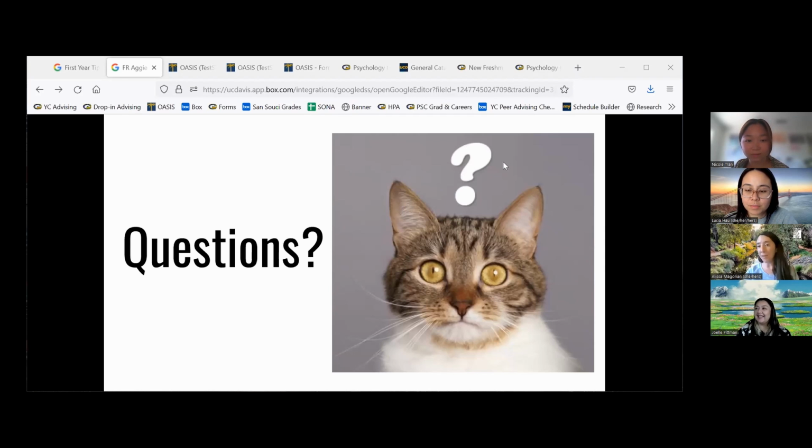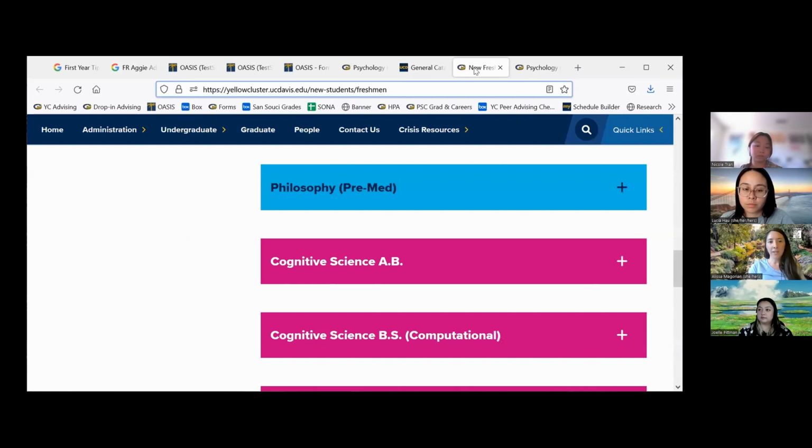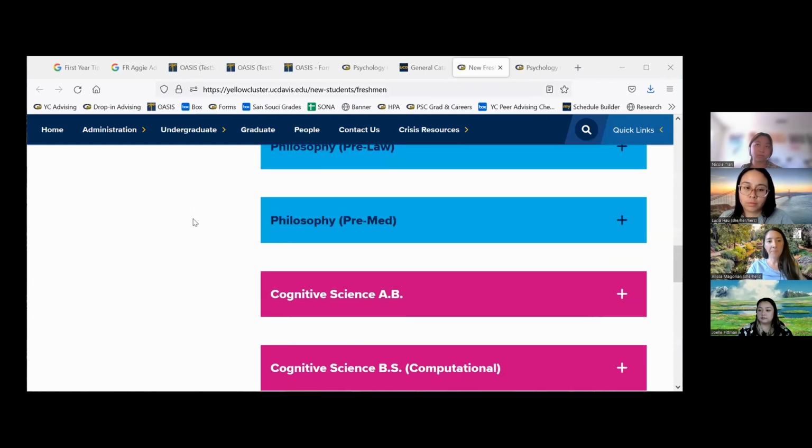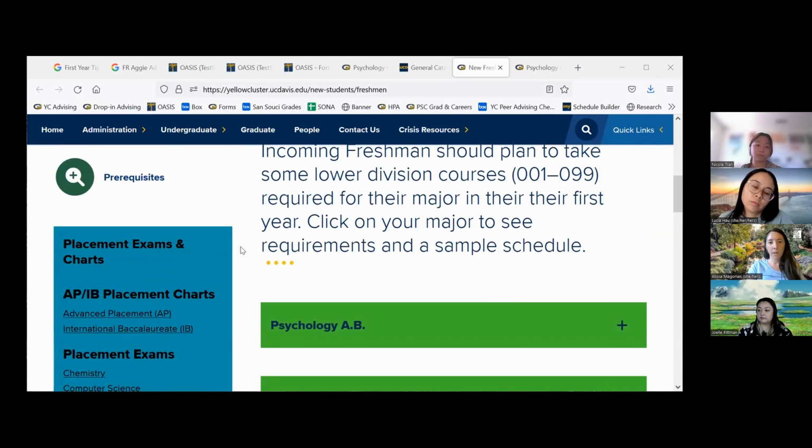It's all good. Once you register in the course that you need, you will receive a prompt to register for the placement exam for that course. So for example, if you are registering for Math 16A, the calculus class, you will be required to take the placement exam for it, and you will be prompted to register for the placement exam after you've enrolled in it. You can certainly check out our section on our website on those placement exams for incoming freshmen.